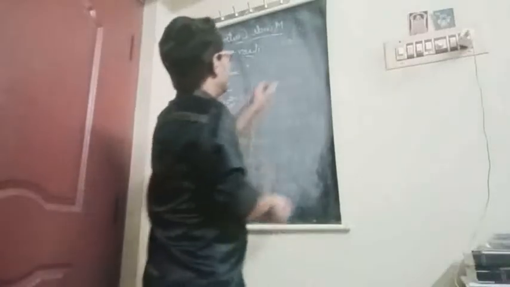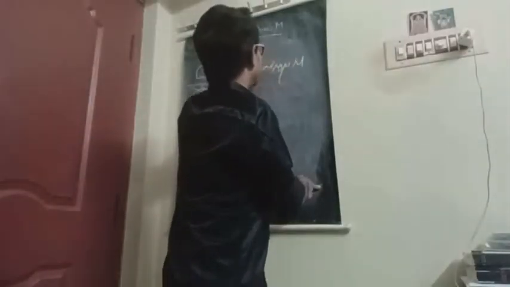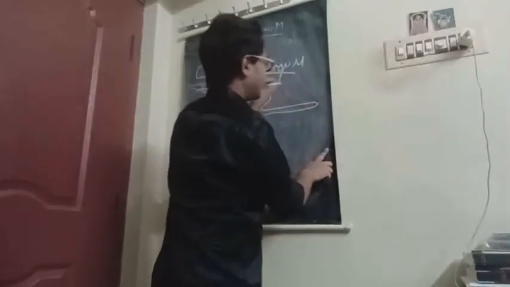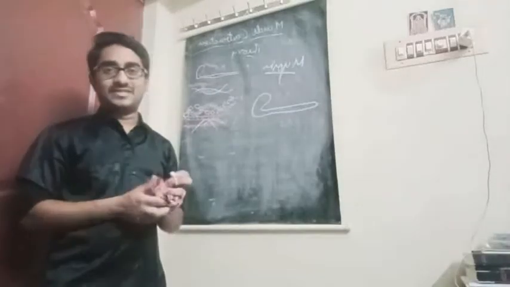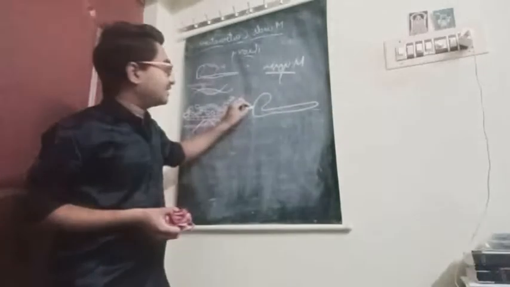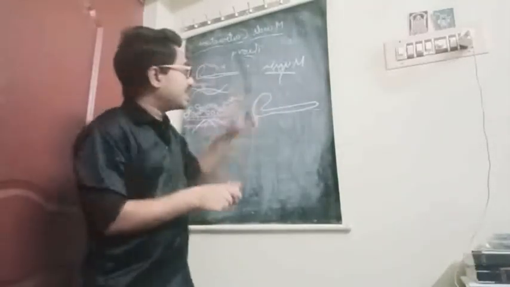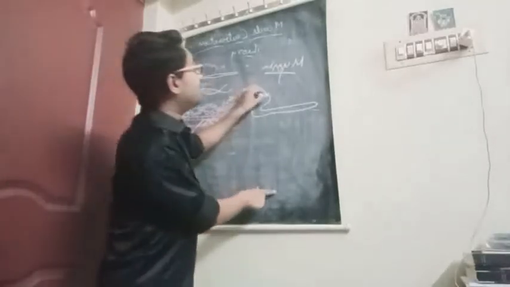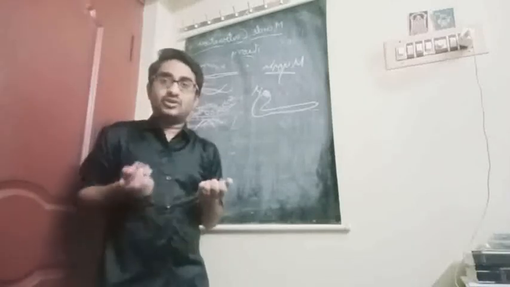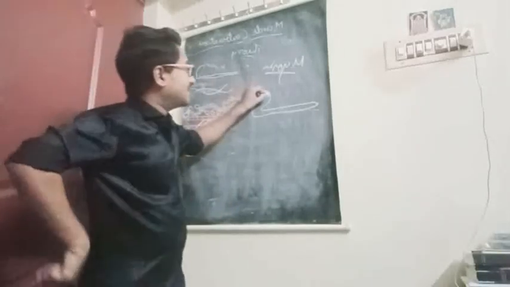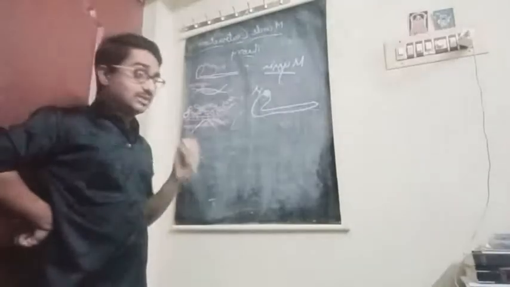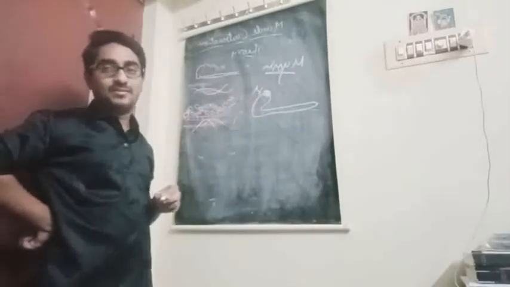Coming to the myosin. Myosin is just like a golf stick. If you have played golf, it exactly looks like a golf stick. It has an elongated part, and at the end there is a bulged head on which the chemical reactions take place. As a result, the muscle contracts. This head part of the myosin is the active site. So this myosin is present in the light band.